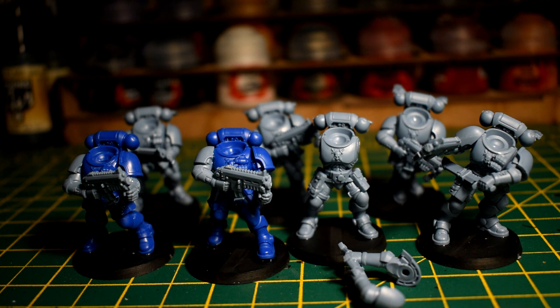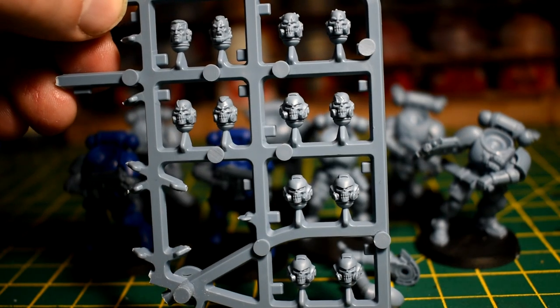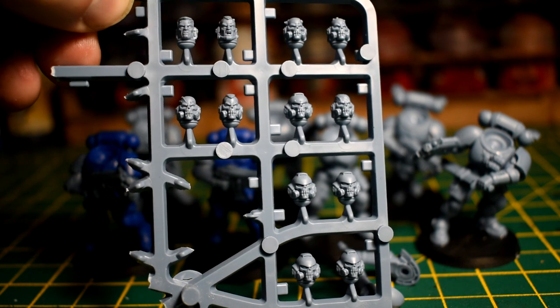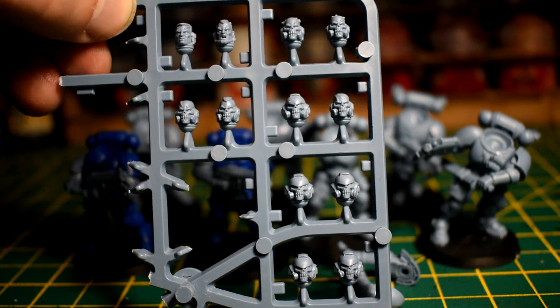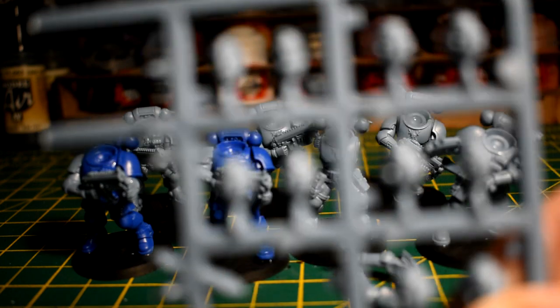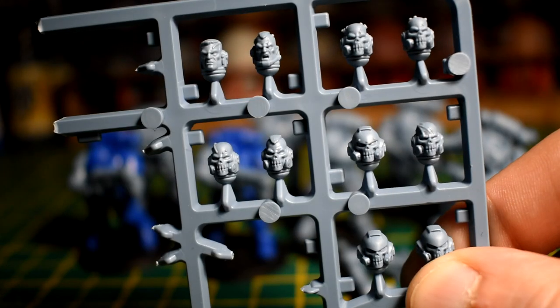So again, no heads because it's doing this sub-assembly. I do have the heads from the Reaver's kit here, and likely I'm going to concentrate on this top row for the heads. Want to give them sort of not completely covered heads, because if you look at it closely, so the top row, if I can get it to focus in, maybe not. There we go.